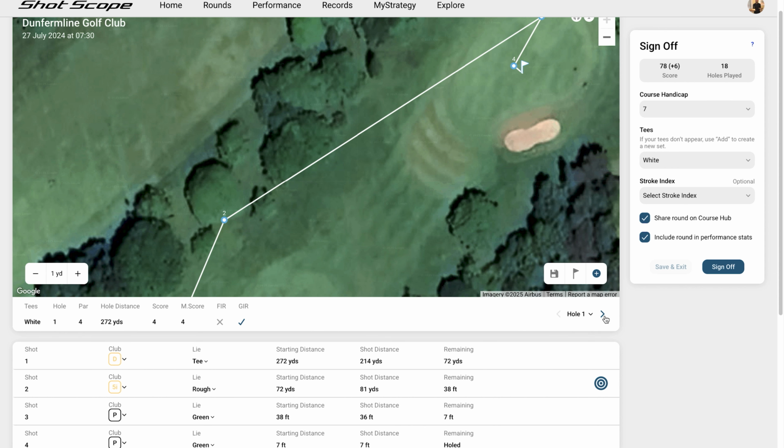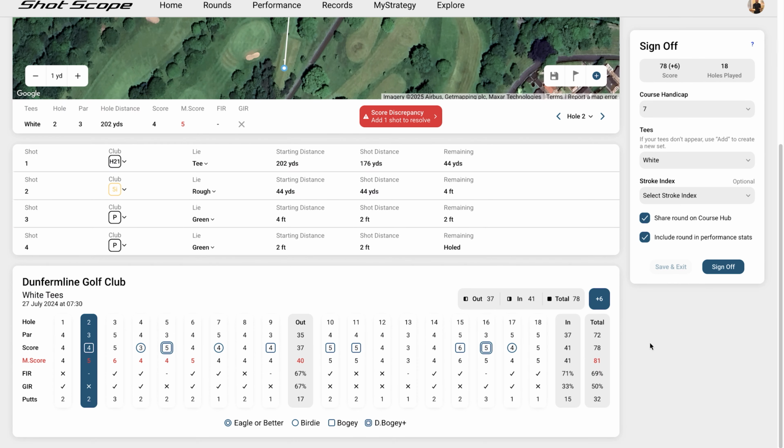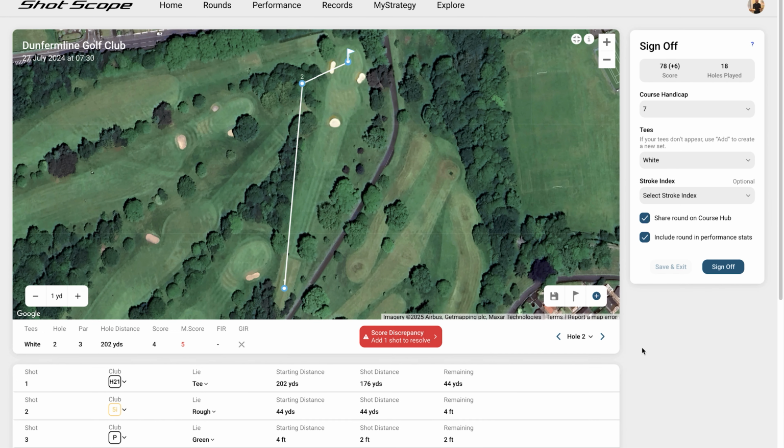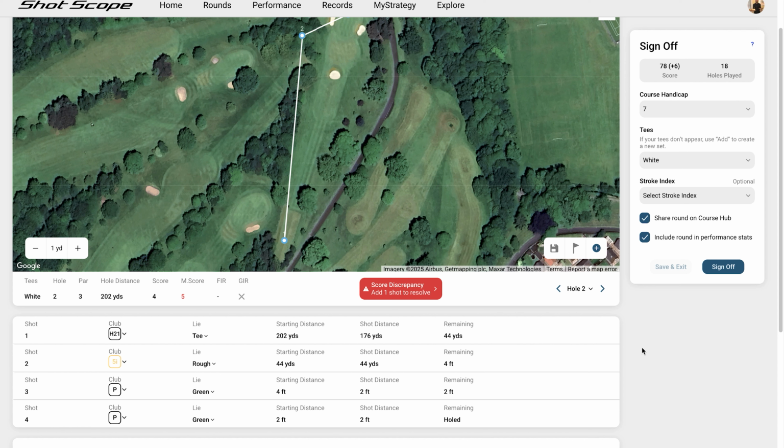So we can click on this little button here to go to the next hole. And that's the same as selecting the hole from this view here. Probably easier just going in here. So on this hole, it's a 202 yard par 3. I have taken 4 shots, that's what's been recorded on the device. But I have mentioned on the device myself that I have taken 5. So once I hole out on my V5, I basically said I took 5 strokes, but the device has actually only recorded 4. So let's look at how we can correct this.